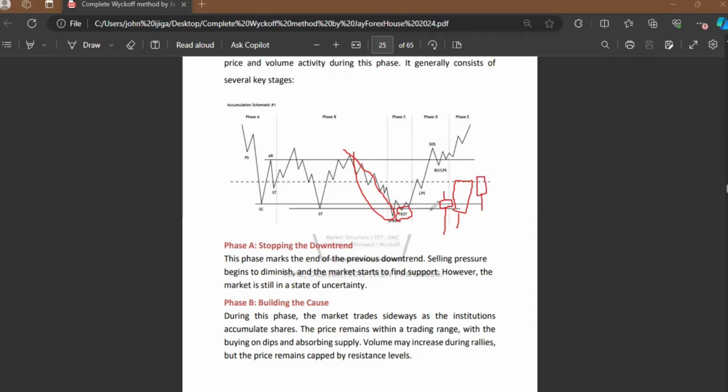Okay, so after that we have the retest that tests the support level from which the manipulation happened, and then gives an early opportunity for traders to join in. If you are experienced with Wyckoff, you can easily get an entry from this point. But if you're not experienced, I advise you wait for a breakout.